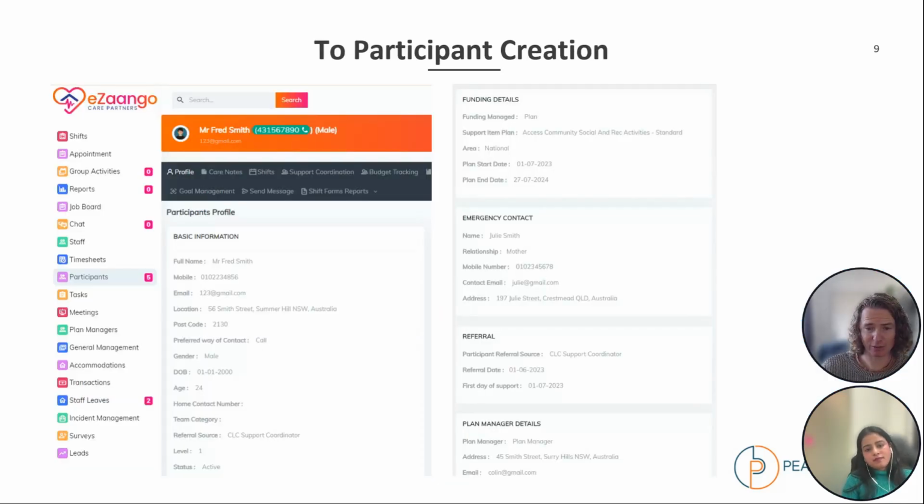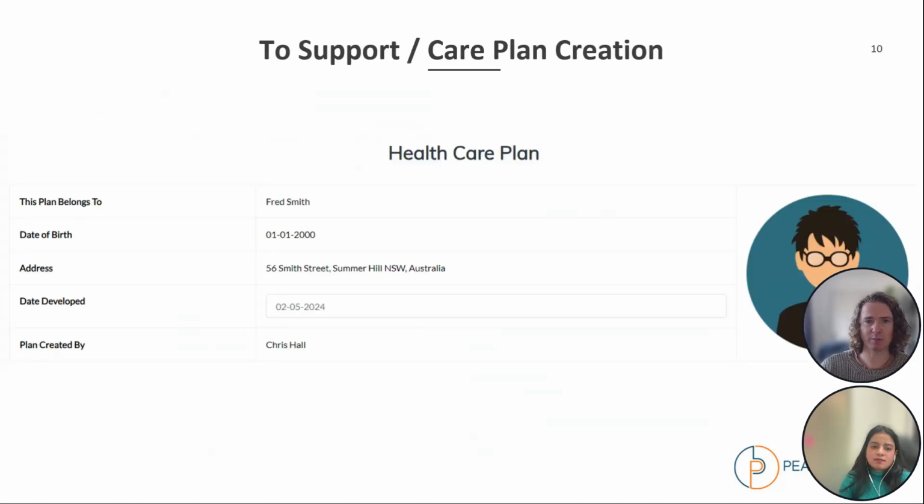In addition to that, all of these various data points can be feeding into subsequent documents like support and care plans, etc. And this then starts to open up the Pandora's box, the candy shop of what's possible, like, wow, I can just use this data point in this place and that place, and it all becomes way more effective because it's in the one system and all these things feed each other.